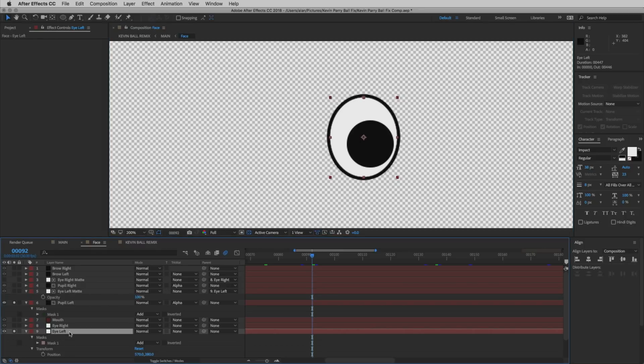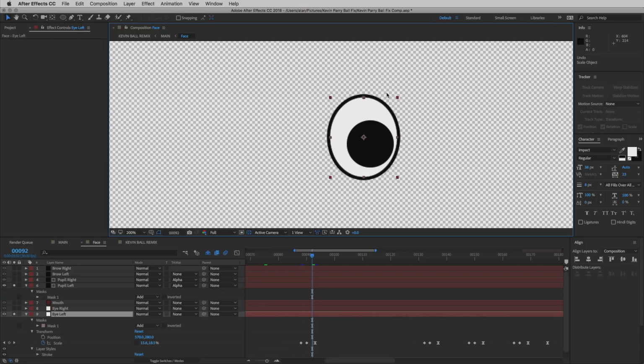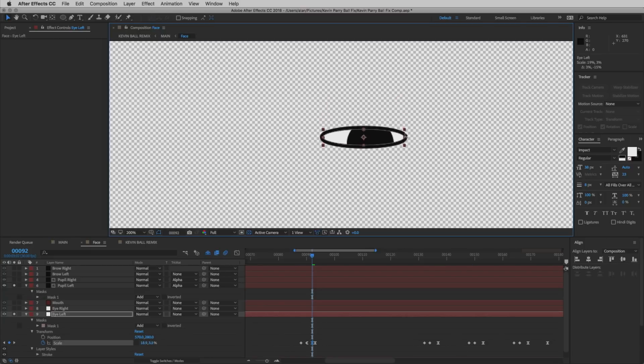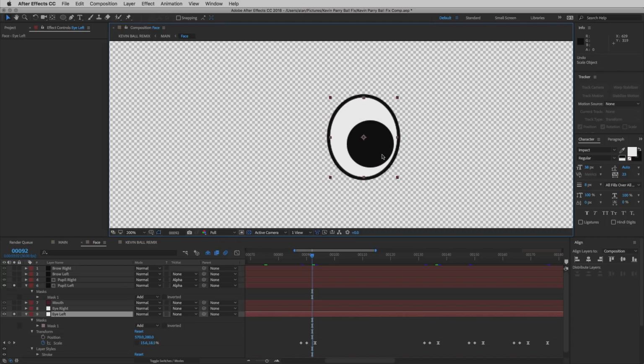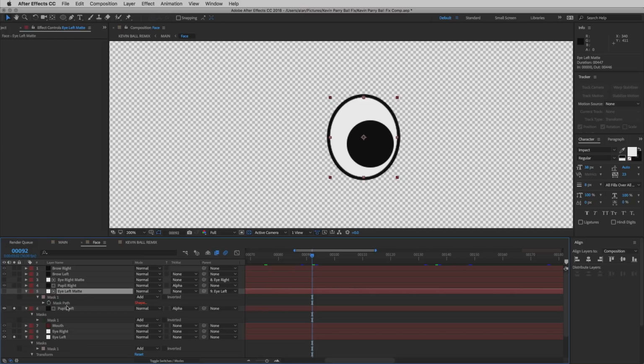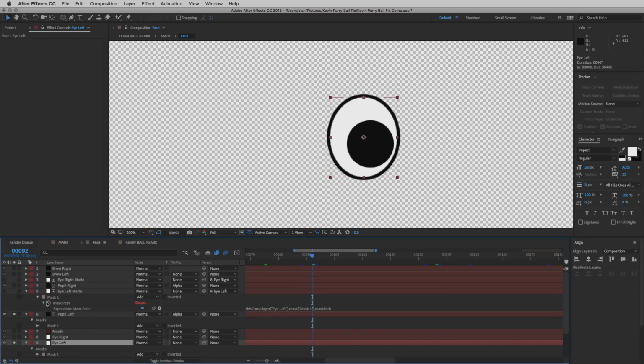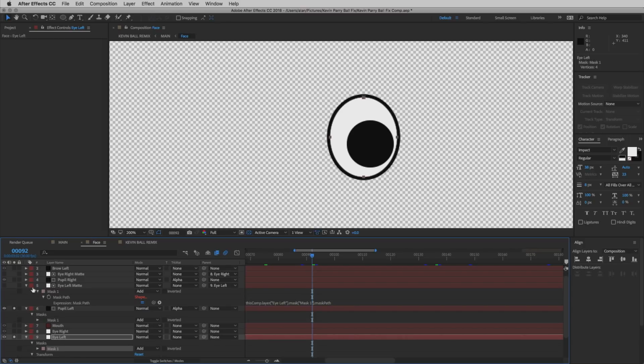And it's also parented to the eye, so that if the eye resizes or moves anywhere, like if I'm doing a blink, it'll also obscure the pupil. And not only that, but the mask on the matte is actually linked with an expression. It's just pick-whipped linked to this mask shape, so that even if I do something like this kind of distortion, it will follow inside the matte as well and obscure the pupil.